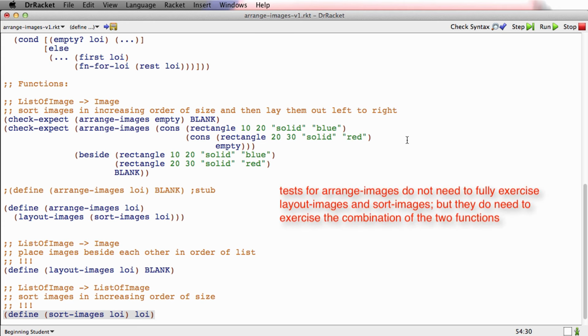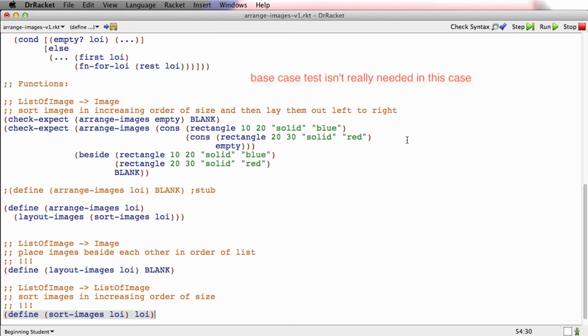They don't have to exhaustively test the individual functions. The tests for layout images will test layout images, and the tests for sort images will test sort images. The tests for arrange images have to make sure that arrange images is calling layout images and sort images properly. One thing this means is that when you go to a function composition, you don't need to test the base case.